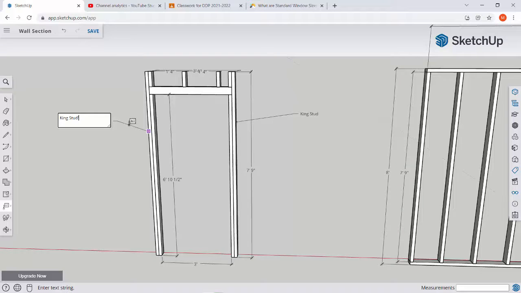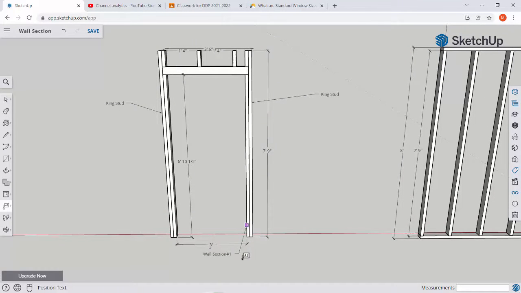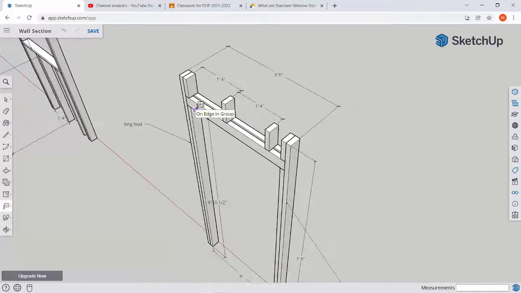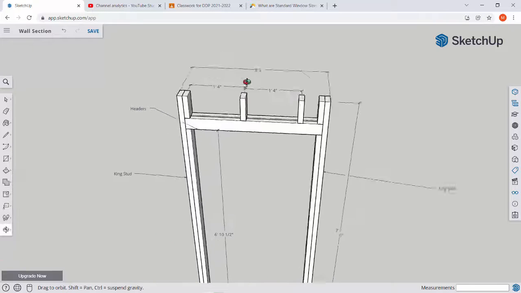They're both the same. Now, someone could make an argument that this is over-constrained because I'm doing the same thing. It's obvious to tell that these two pieces are the same. I'm only going to over-constrain for that one just to prove a point, because I can get a little janky or overcomplicated. So you have king studs on the outside. Your jack studs are the ones that go in next to them. Both of these things right here, these, my friend, are called headers. No, we're not playing soccer, but that's what they're called.